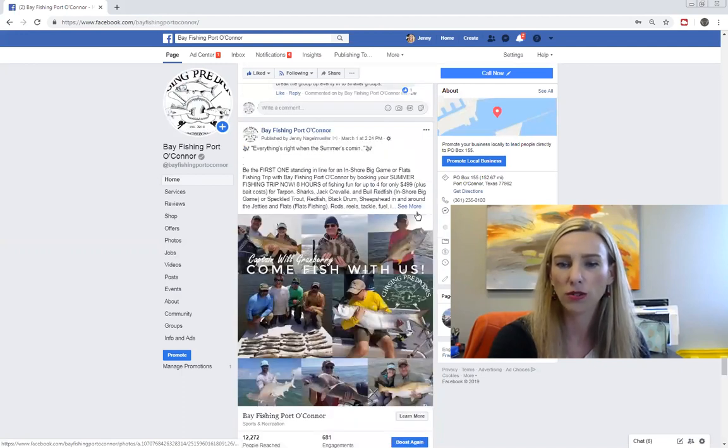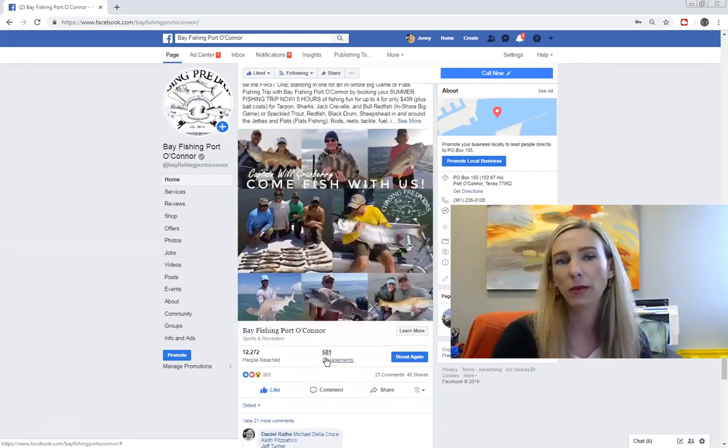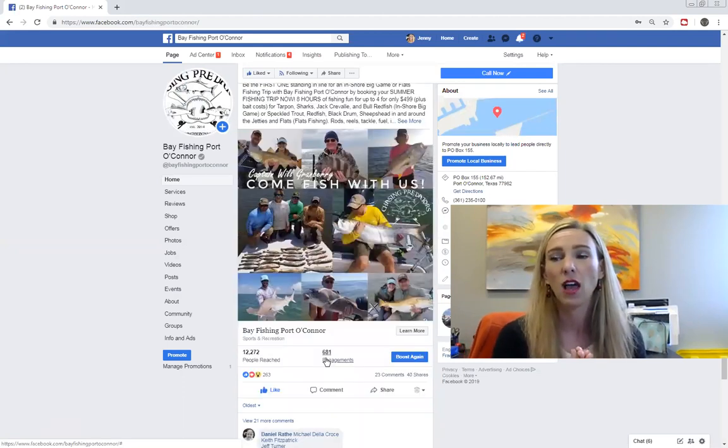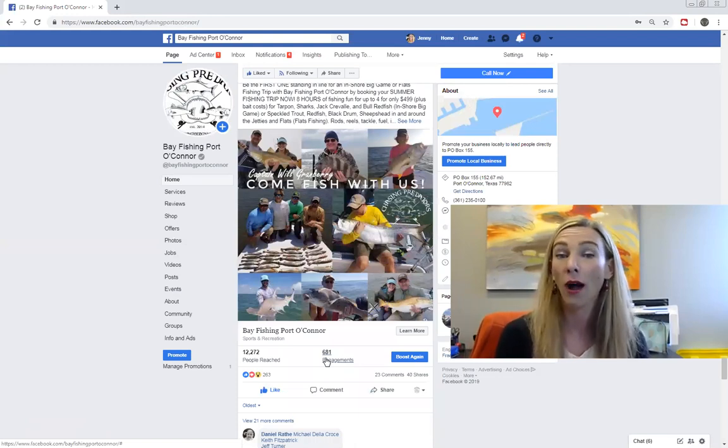Okay, so this was a boosted post. As you can see, it says boost again. Now you can see the reach, the engagements, which remember what we talked about on reaches versus engagement. We are looking at engagement, but a good indicator of how well we are doing or how well our content is doing is if this is about half.